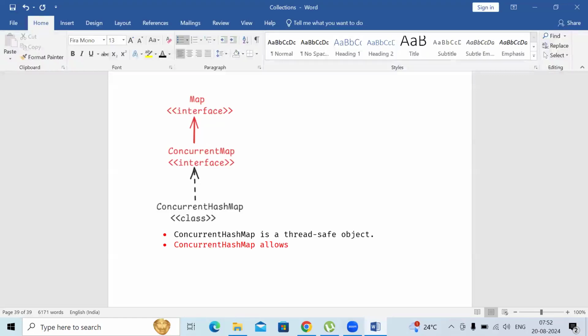Multiple threads are allowed to perform update operations at a time, simultaneously. But if two threads are trying to update the value of the same key, then one thread has to wait. Otherwise, there is no need to wait because of bucket level locking. So ConcurrentHashMap applies bucket level locking.